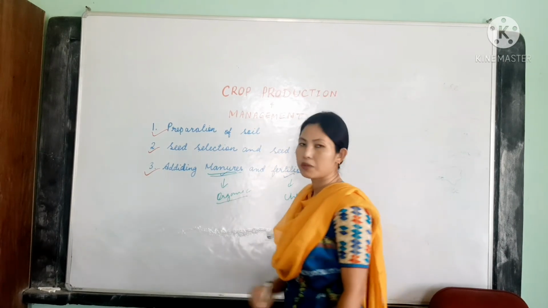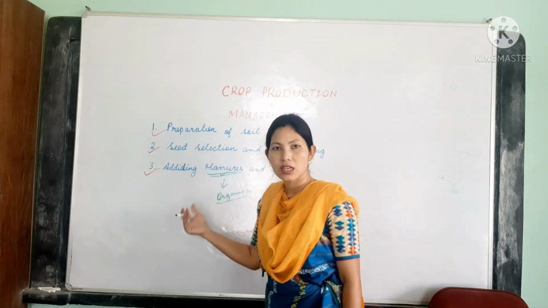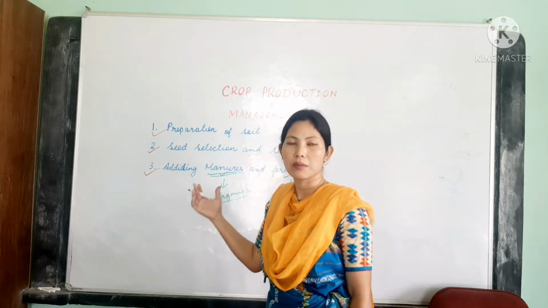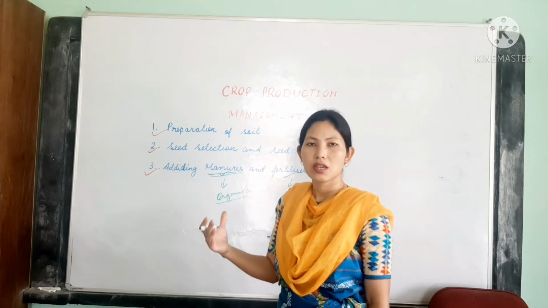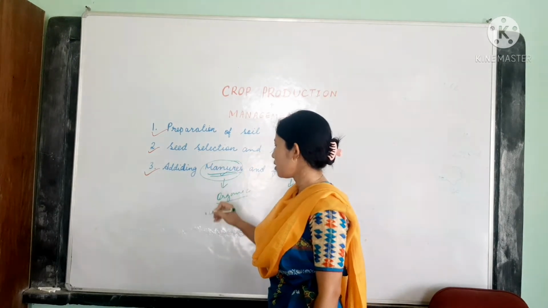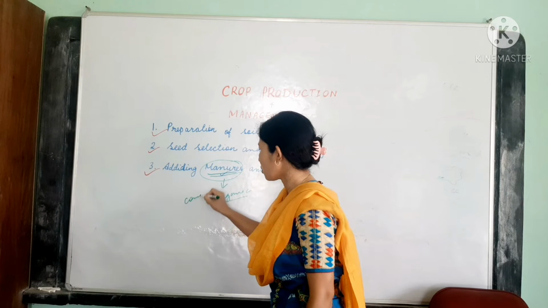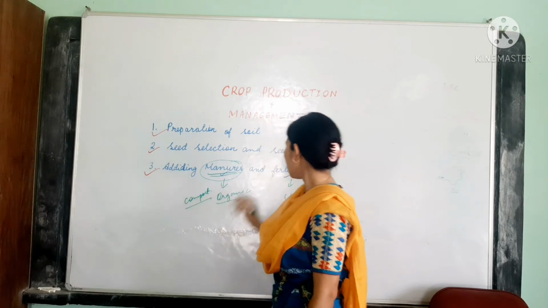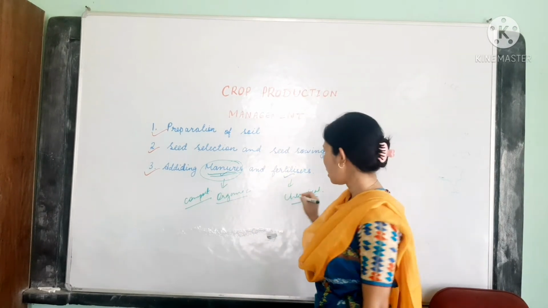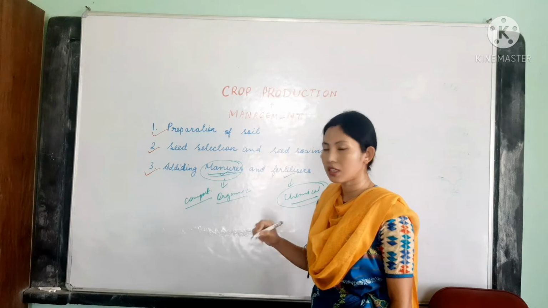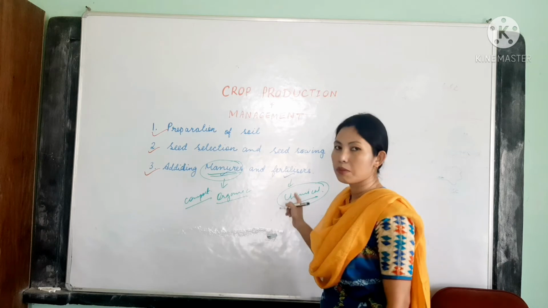The manures are obtained by the decomposition of organic substances. They are the compost. It can be the compost of cow dung, or even the waste that is produced in our houses, right? So these manures are obtained naturally by the natural process of decomposition, which we call compost, right? Whereas fertilizers are synthesized chemically in the laboratories. They are produced artificially in the factories, right? So they are chemical substances.